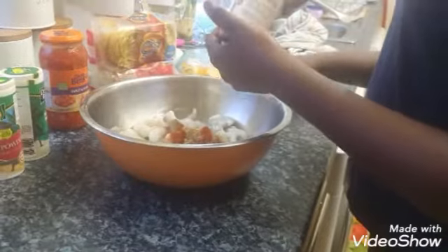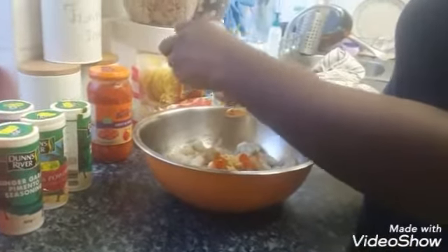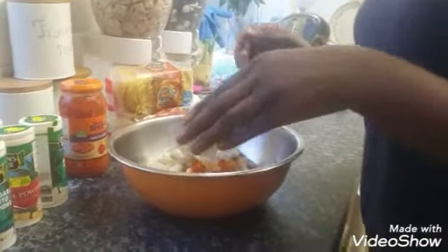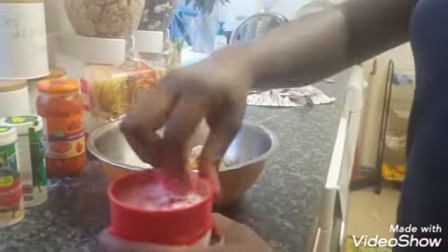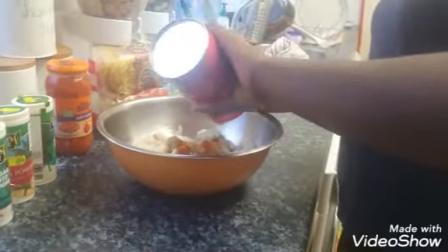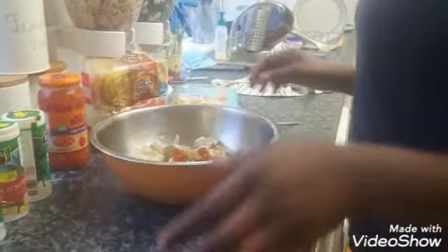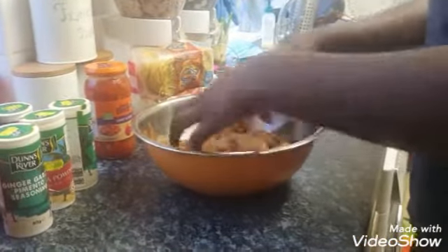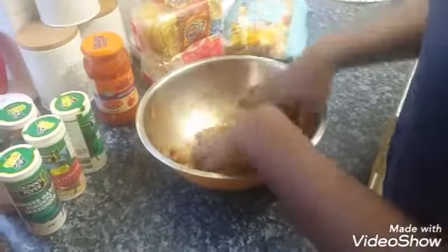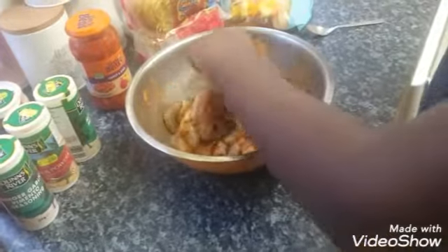She's putting all this stuff in. People, she doesn't really know how to cook — not by anybody else's choice but her own. She doesn't want to cook, doesn't want to do nothing. She knows how to dress up and look good, but she doesn't know how to cook. She's 12 but she's learning how to cook — and she is learning! Go on, gently massage the food. Gently, like you're massaging it — get in there!